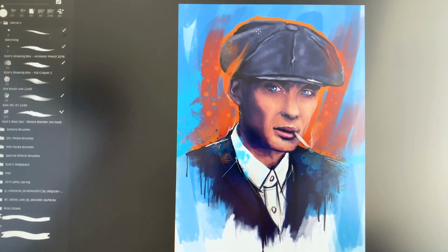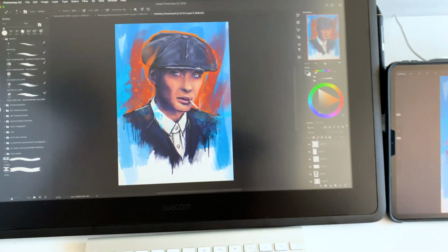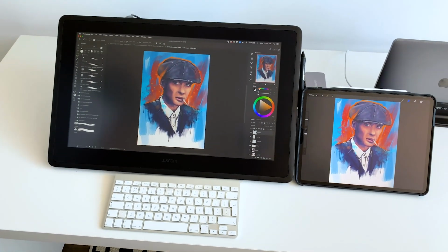In general, I think Wacom found a really good balance at creating a budgeted version of their screen, so the drawing experience is still great, and the trade-offs are not bad at all.